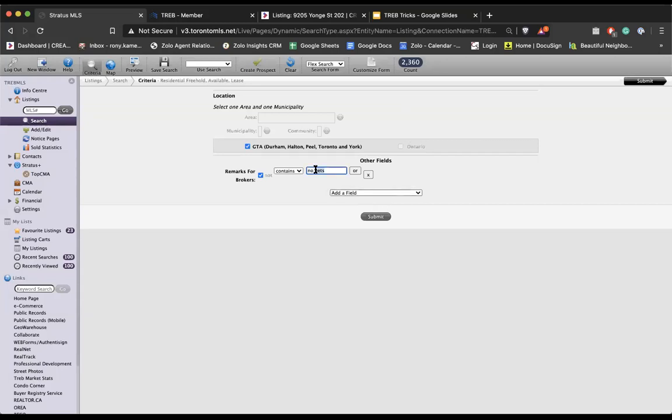So there isn't a really good way for you to search that. It's more of a manual thing for you to do. You would pull up the search and look for listings that don't explicitly say no pets. And then for the ones that don't say that, you would essentially have to contact the listing agent to see whether or not they're pet friendly.